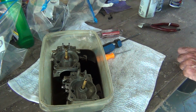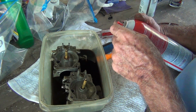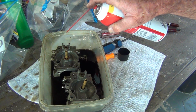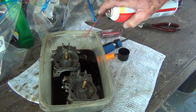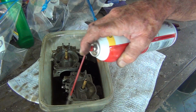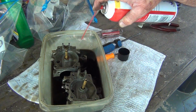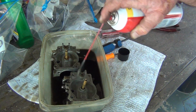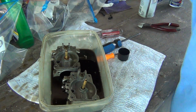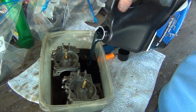Then what I was doing was throwing a little carb cleaner in the mix. Now, I probably didn't need to do all of this if I just went straight with the STP. But that's the way I did it. I'm just going to redo what I did the first time. And where's my oil? Little 2-stroker. And this, like I said, keeps it from evaporating.